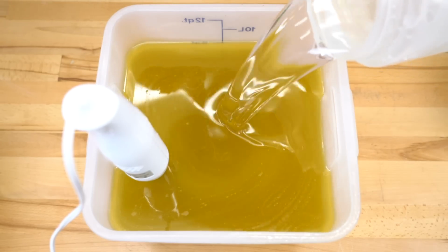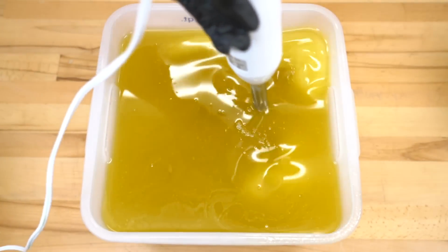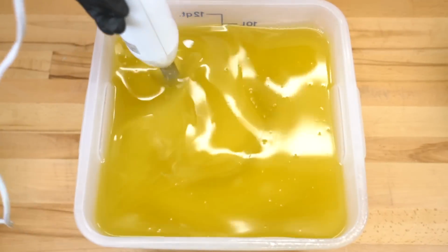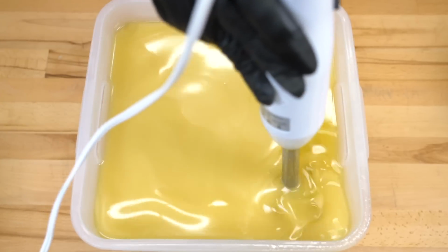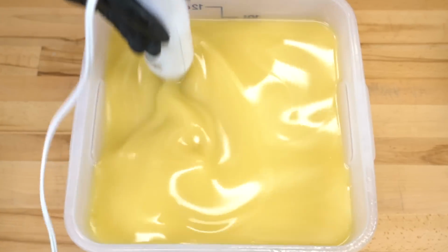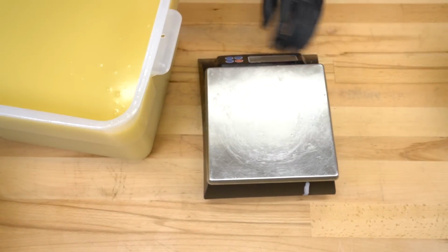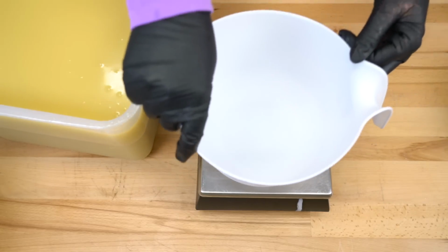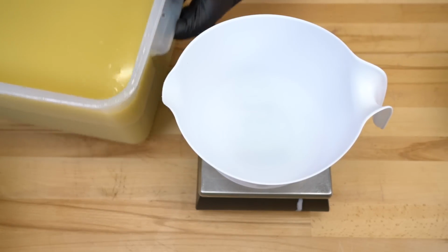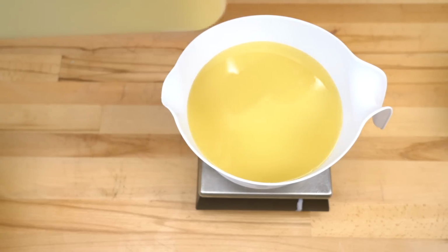Pour in our lye water solution and blend it all up. All right, let's go ahead and weigh out our accent colors. We're going to do an absolutely massive in the pot swirl today. I think that's what's going to look best and give us an amazing blend of all those bronzy tones.